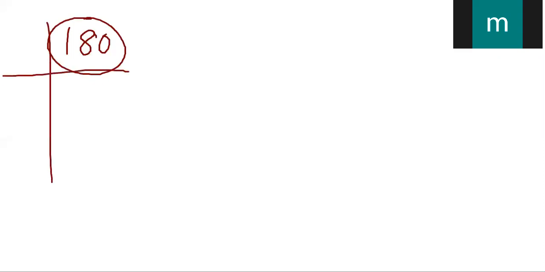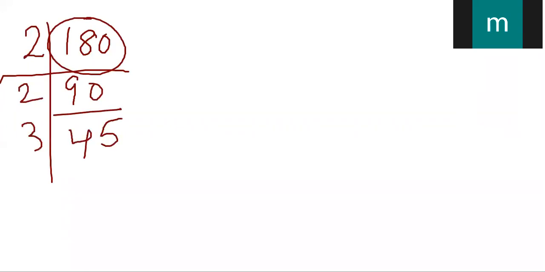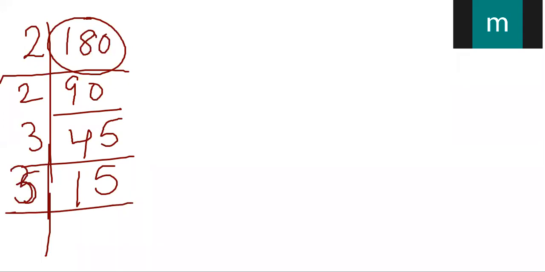Next part is 180 here. Here you have to tell by which number this number should be multiplied to make it a perfect square. First we have to tell by which number to multiply 180. So how will we check? By prime factorization. It will go on to 90, then again it will go on to 45. Now it will go on 3, 15. Now again 3, 5. The last one left is 5.